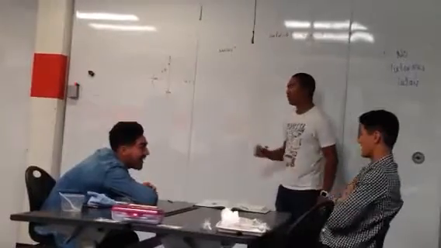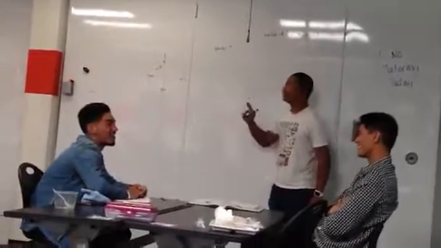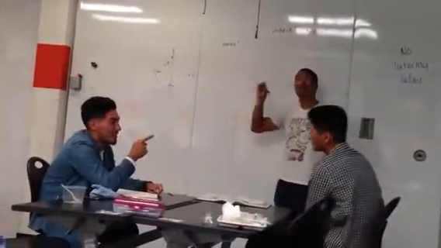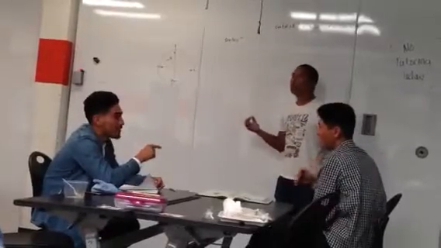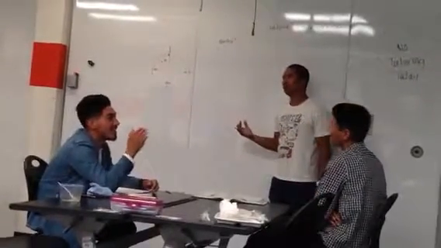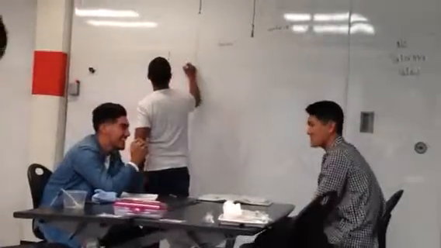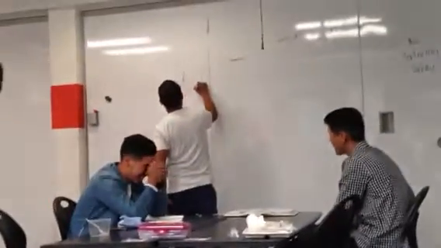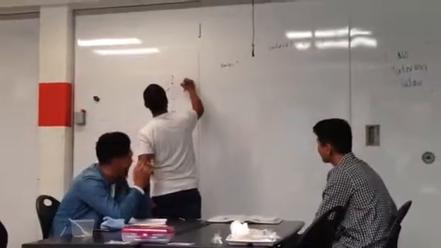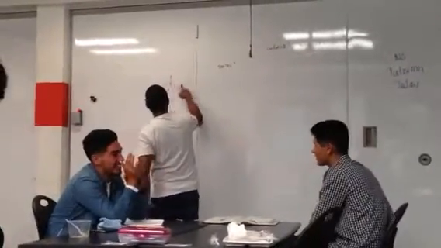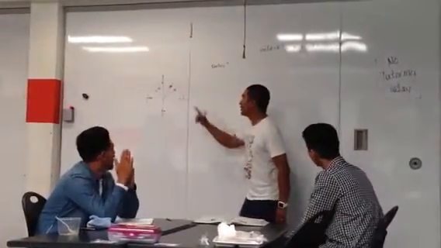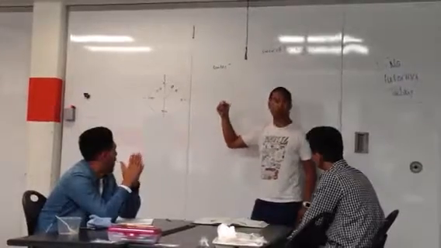105 is not on the unit circle. But can we create 105 by adding or subtracting two angles that are on the unit circle? If you try really hard, you believe in yourself. What do you see? Yep, I'm seeing 60 and 45. These are on the unit circle. 60 plus 45 equals 105.